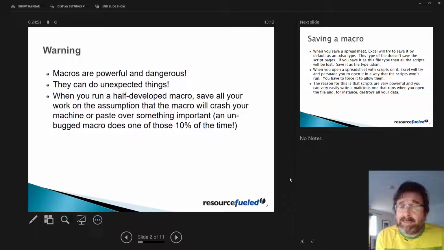Also, you can also get into a loop, an everlasting loop. Actually, that's okay. If you do get into an everlasting loop, don't worry. Just hit the escape button. It'll stop the macro from running. That's a good tip, I think. Anyway, what you need to do is make sure you save your spreadsheet before you run your macro to test it.